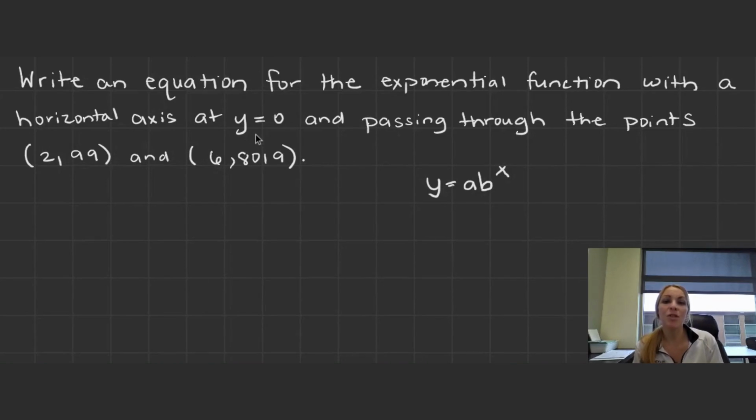Now we're making the assumption here that the asymptote is y equals 0, but if it wasn't equal to 0, I would add something on to the end. We call this parameter k. This is what moves the graph up and down. So say, for example, that this value was 10, we would need to put a 10 here, but that's not what we're working on today.